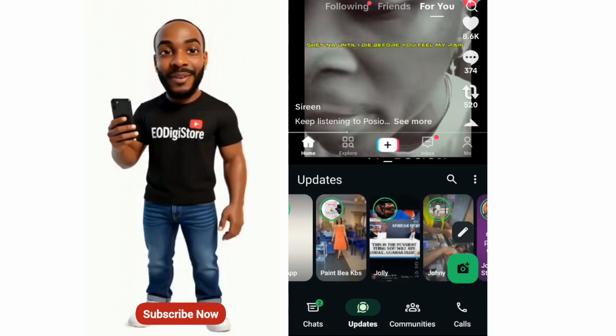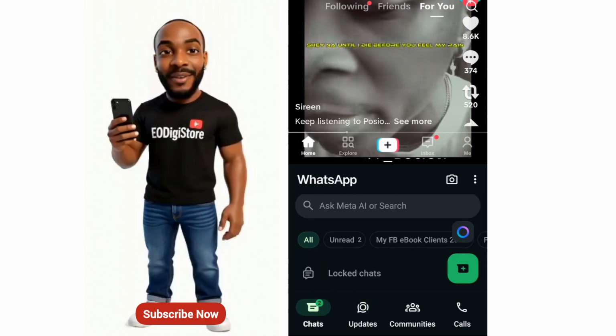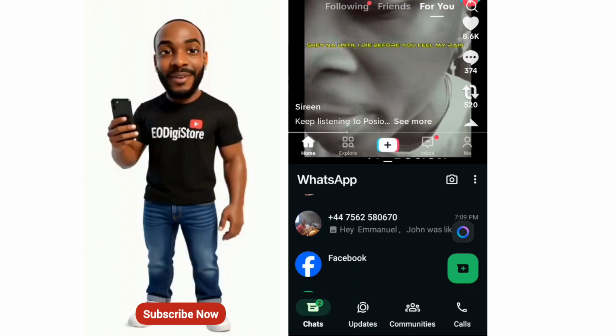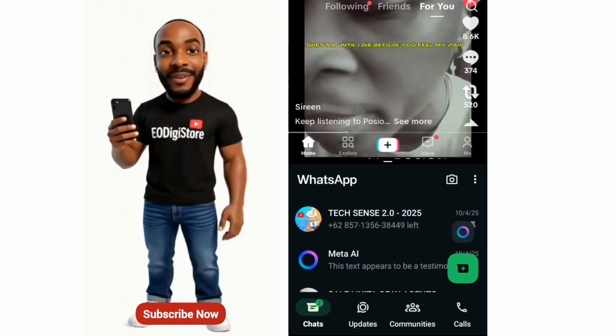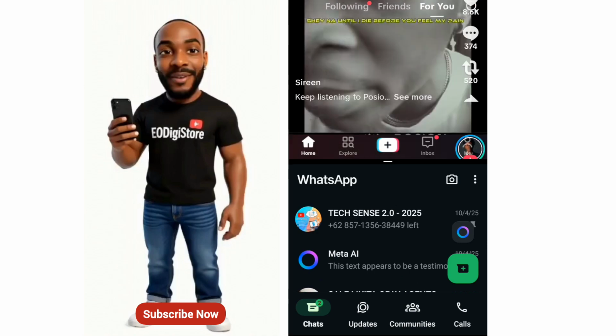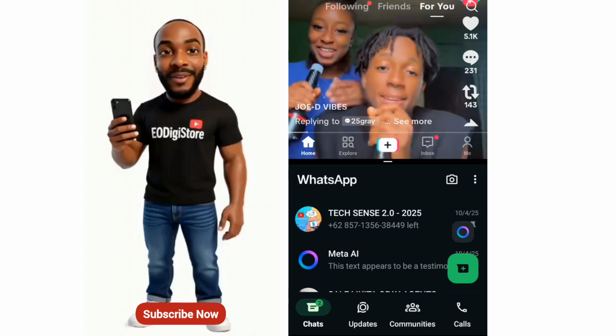The goal of this tutorial is simply to teach you how you can split your smartphone screen in two so that you can multitask at the same time. Yes, you can't be on TikTok and be stuck while WhatsApp messages are waiting for you piling up.